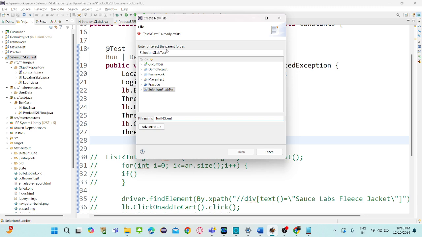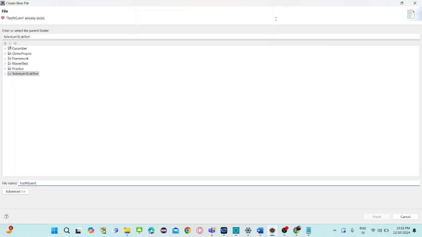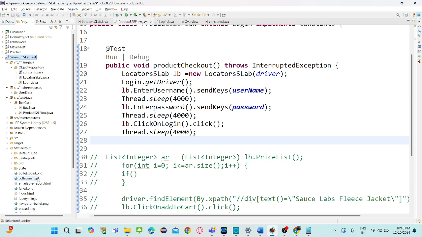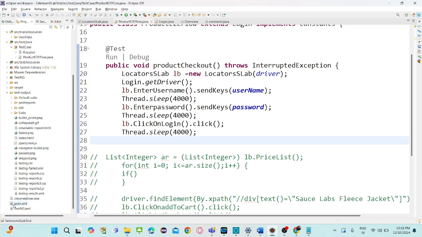I have already created it, but in your case you can create it this way. So this is my TestNG.xml file.